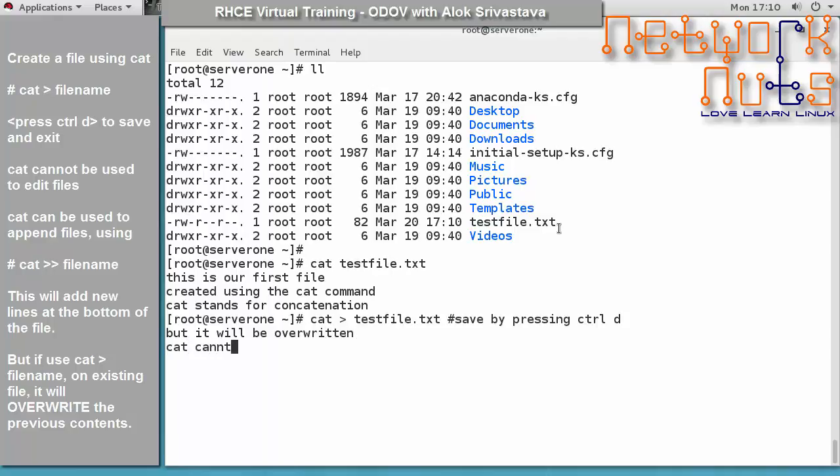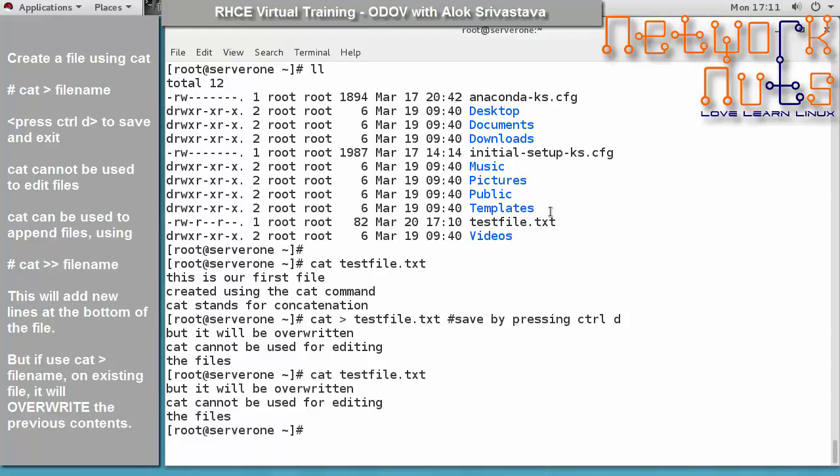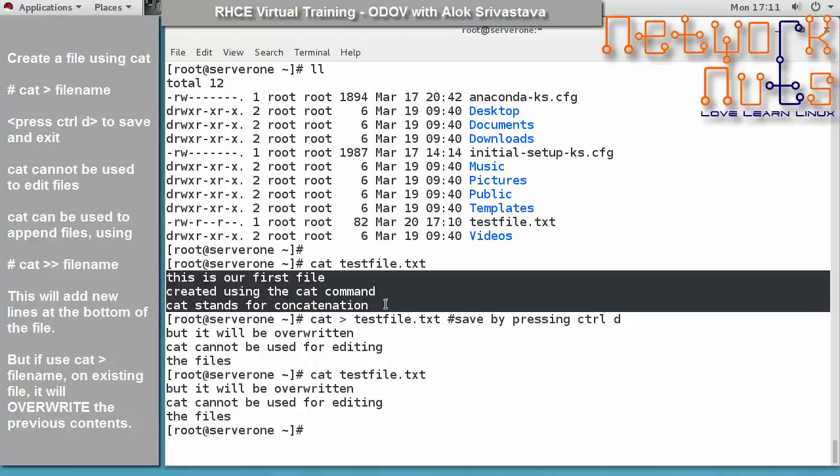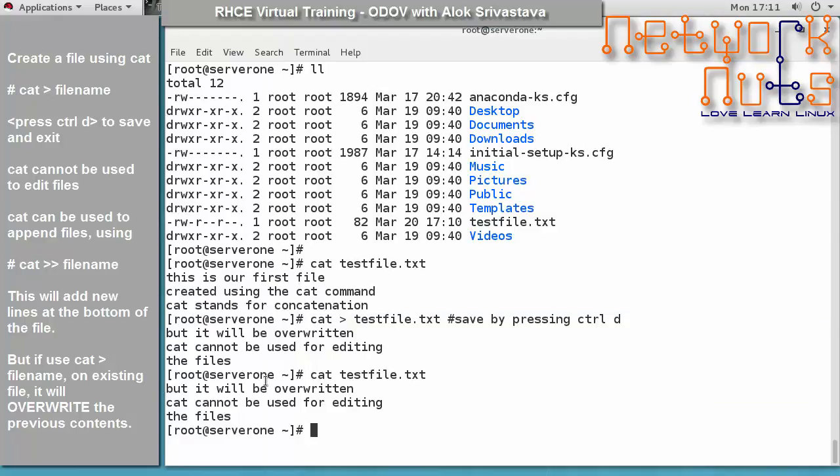Cat cannot be used for editing the files. So if I do a cat and the file name, see the original contents, this is our first file, is gone. It's being overwritten. So I cannot use it for editing, but yes, cat can be used for append.